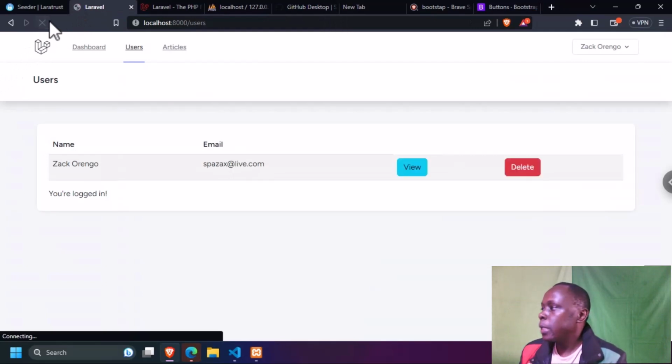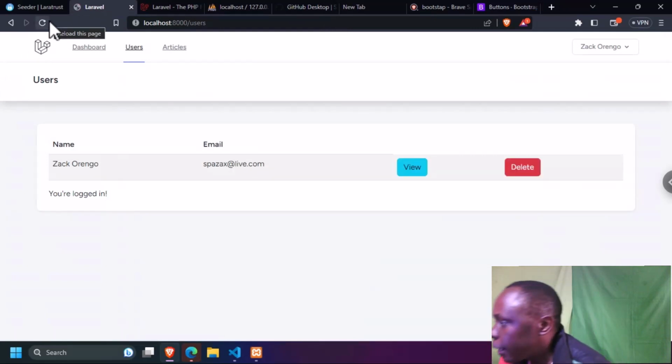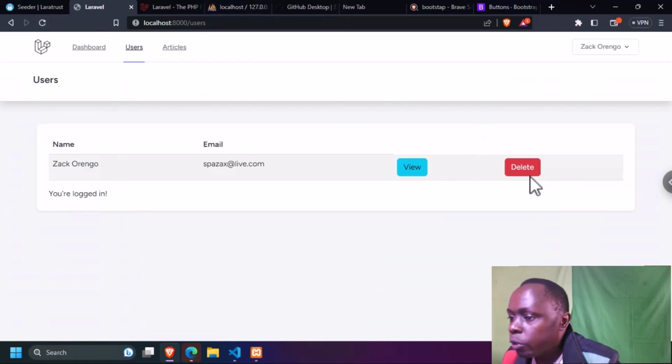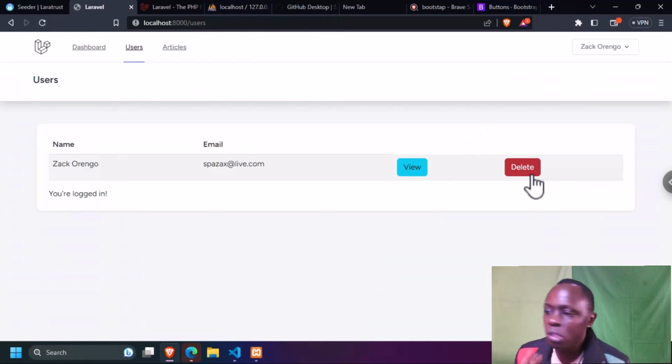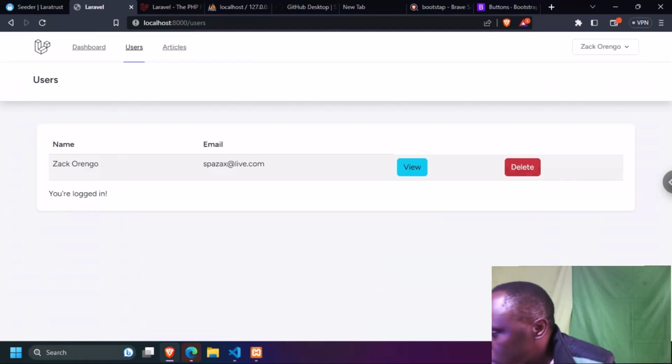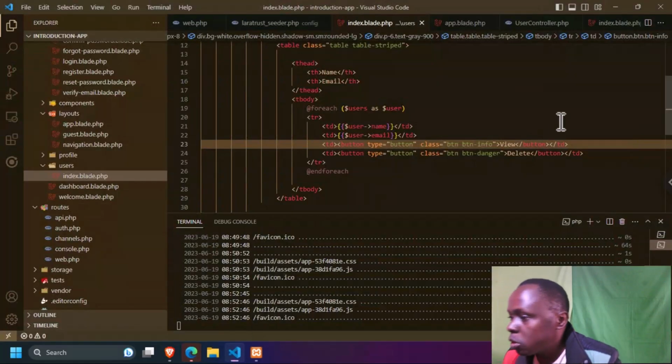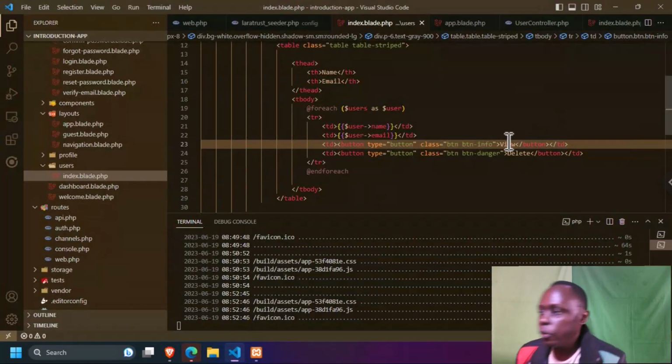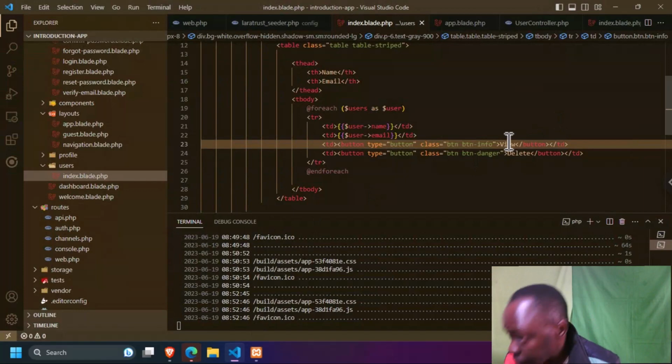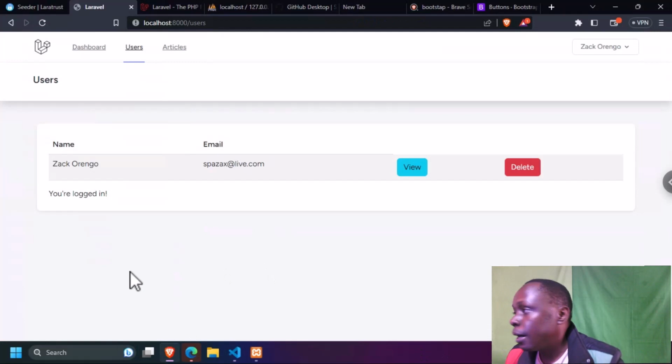So you can see now you have a user, you can view, and then you can still delete that user. But right now when you hit the delete function, it is not working because it is not linked to any function. So you can still add functions to it. That is how you work with the front end of your application.